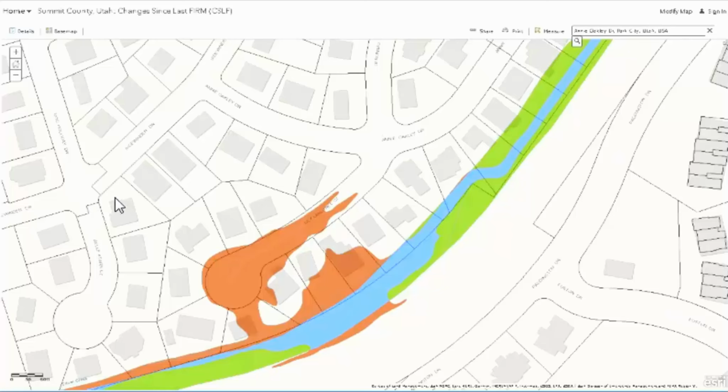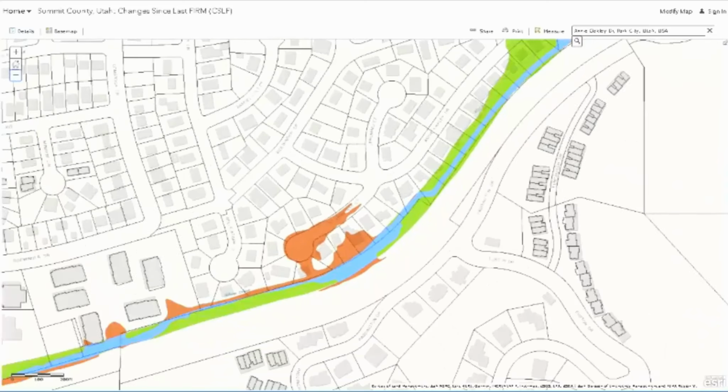Now, Bonita, there's a number of these properties here that don't have any color code. What's going on there? Well, I don't know exactly what's going on with all those properties. Some of them may be in a flood zone, some of them may not be. With the map redrawing, the only thing that's reflected on here is the areas of Prospector that have been reanalyzed. So if you are on Geronimo, but you're not color coded here, you're going to have to determine whether you're in a flood zone the traditional way, either through your lender, through your insurance agent, or through your real estate agent. Okay, but presumably if it's your home, you know whether you're paying flood insurance or not.